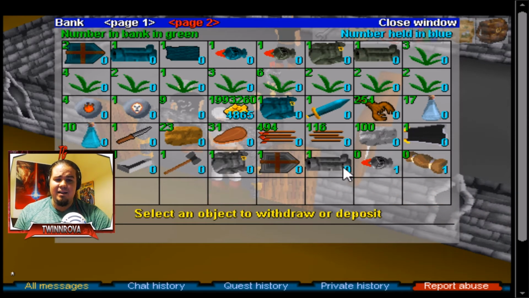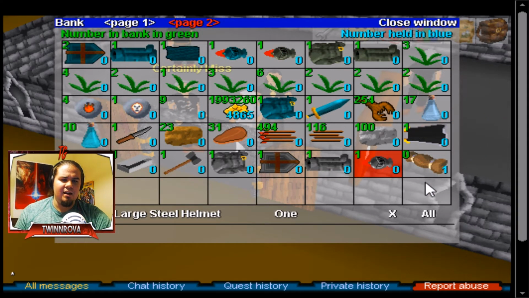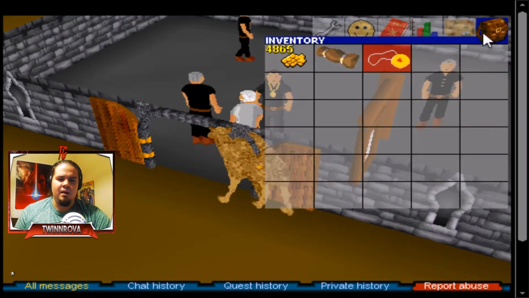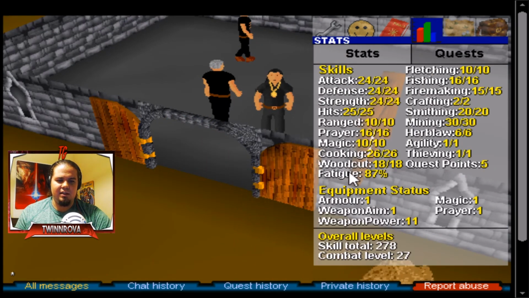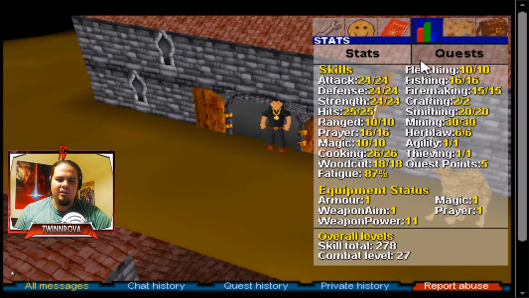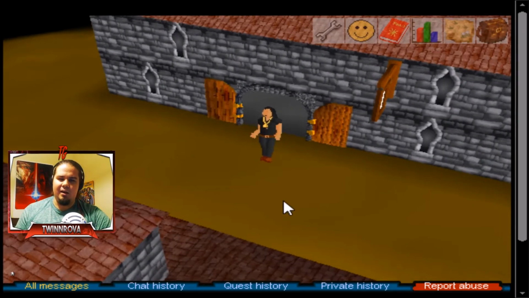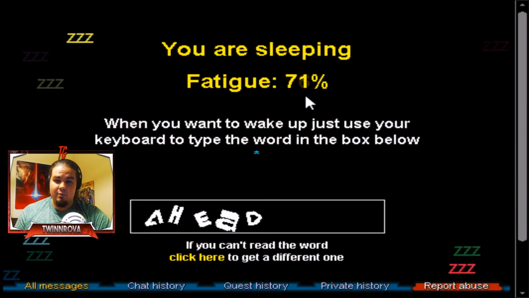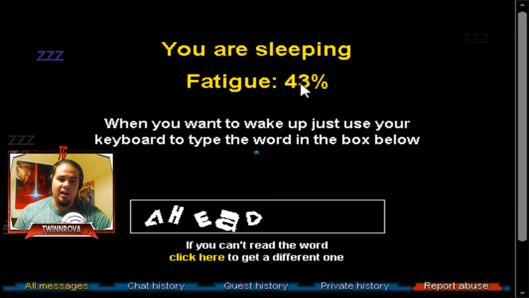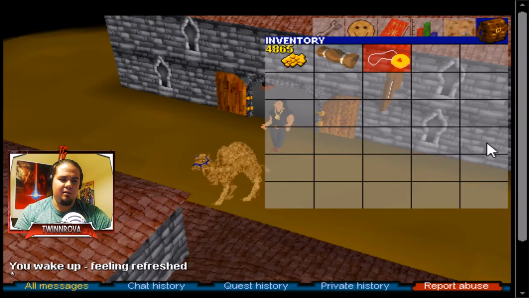Oh, so the sleeping bag. If you're not used to the sleeping bag, this is actually interesting. The sleeping bag is a way to prevent botters, or it is supposed to. It doesn't actually work anymore, but originally that was the idea. So you use this sleeping bag when you're really high fatigued. Like my fatigue is 87%, so I'll show you how this works. As you skill, your fatigue gets higher and higher. And once it gets to 100%, you stop gaining XP, period. So to try to break up the scripts that bots used, you have to click on the sleeping bag to sleep, and you have to wait a moment because you're sleeping, which is kind of funny. And at any point in time here, you can type in the word at the bottom, and you hit enter, and there you go, you got out of it.